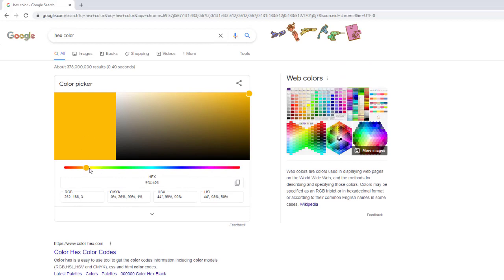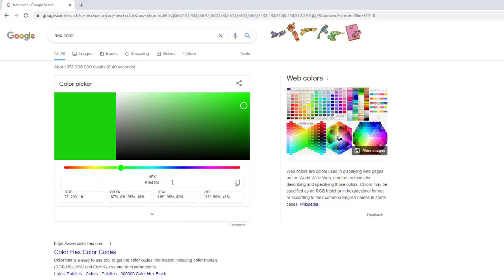You can drag this along here and find a color range you're in, and then drag it around here and try to find what you like. Maybe a brighter green. It'll give you the RGB values, so it'll say it's 27 in intensity of red, 209 for green, and 10 in intensity for blue. So this is very, very green. And it'll also give you the hex value for that.